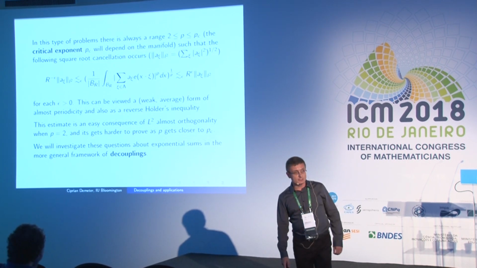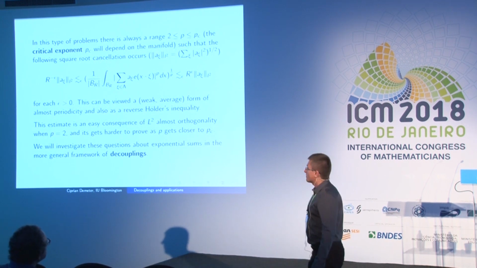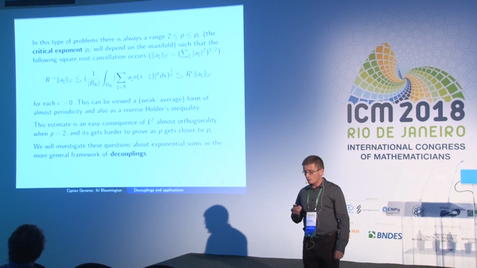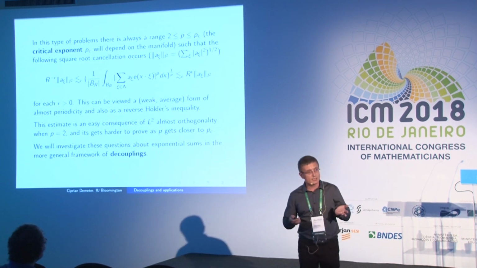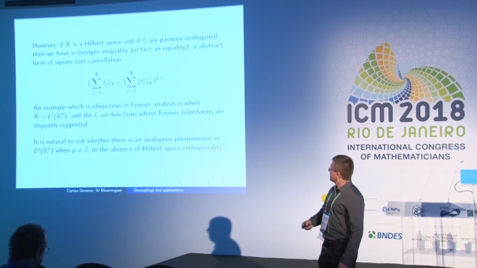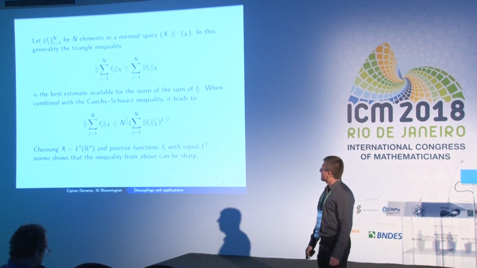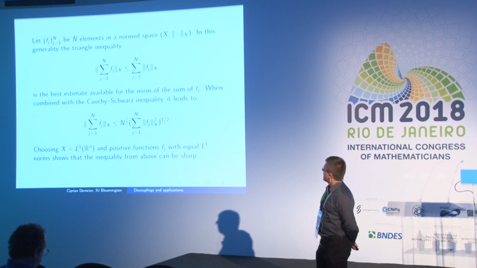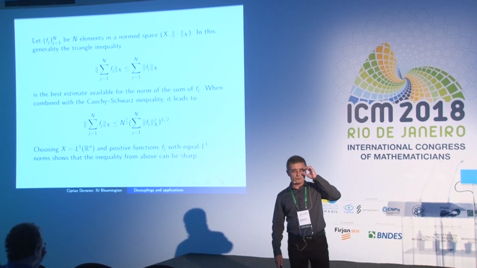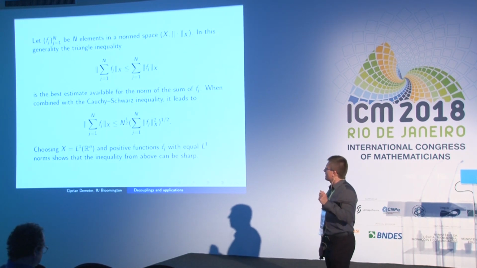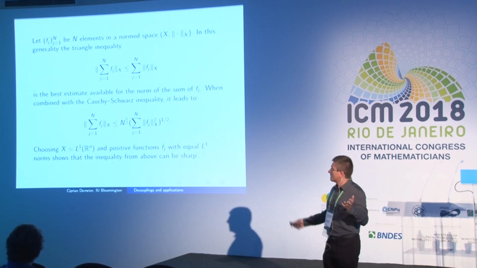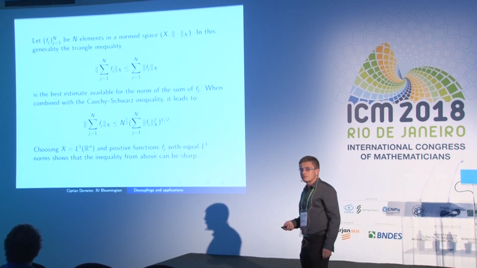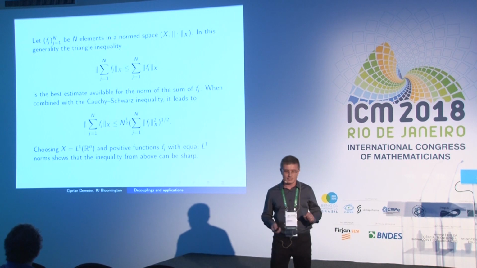So to approach these questions, and there are many such questions, I'm going to propose this Fourier analytic tool called decoupling. And to put it in a more abstract framework, I'm going to talk about Banach spaces for two slides. So let's imagine we are in a Banach space, and we have arbitrary elements f_1 through f_n, and I'm trying to understand the norm of the sum. Well, the best thing I can say in this generality is that it's dominated by the sum of the norms of the elements, right? There's nothing better that I can say.